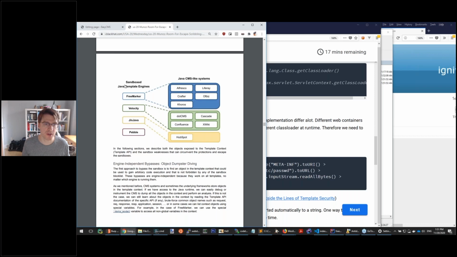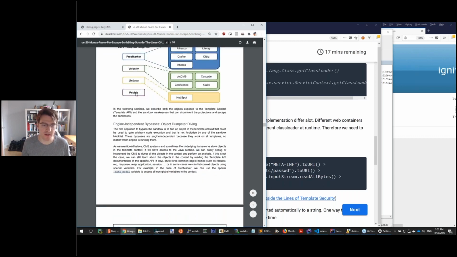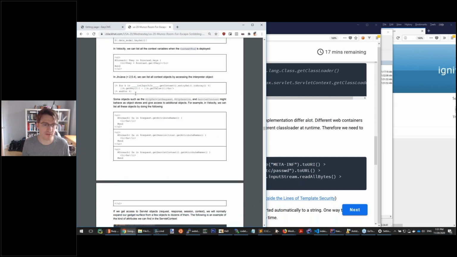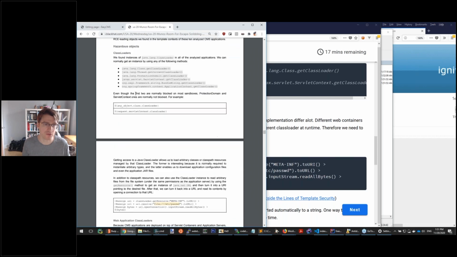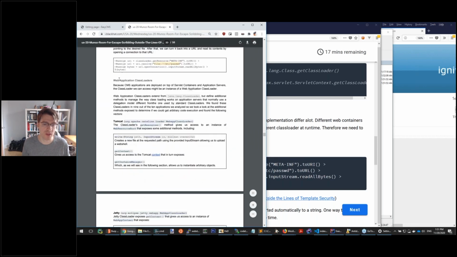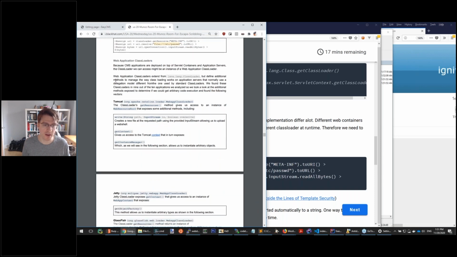In the paper that was released, I think in a collaboration between Fortify and GitHub, called Room for Escape, you'll find in the FreeMarker section different alternatives depending on the container, because every class loader will behave differently.